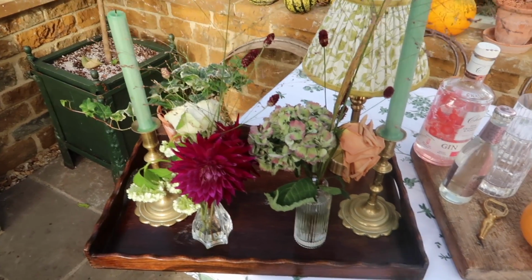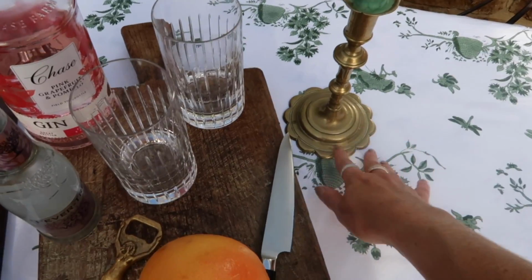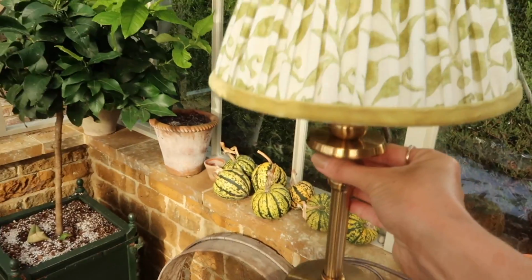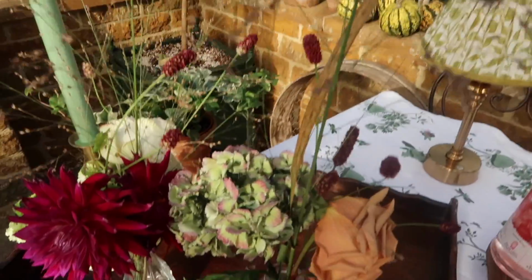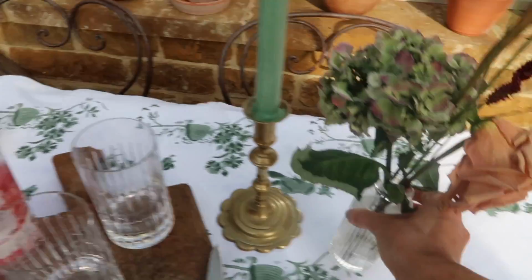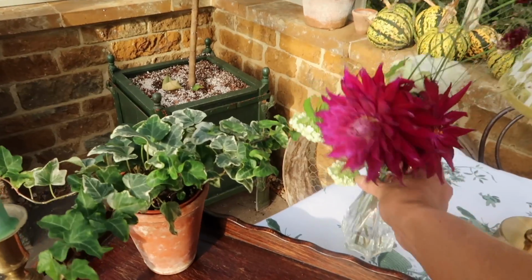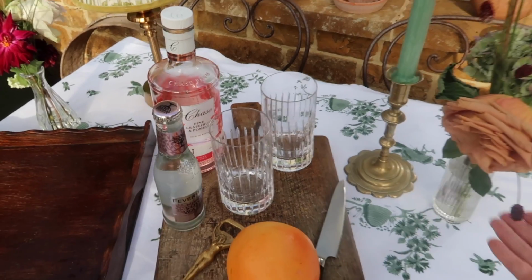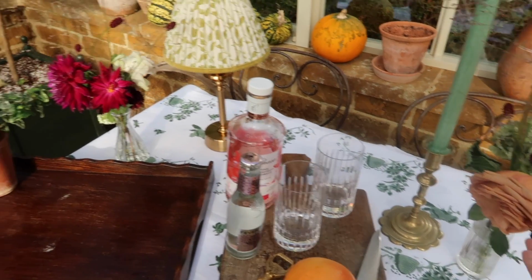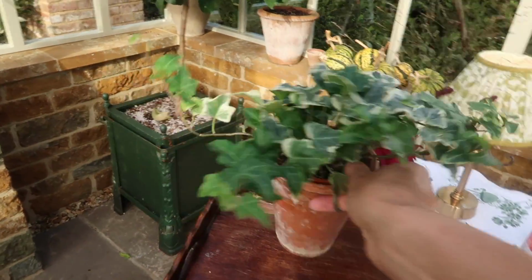Okay, secondary props to dress the table. I've brought in a couple of our lovely green candles on this cute little scalloped base, probably an antique shop find. And then these wireless lamps from Pookie are absolutely amazing. You can just have them anywhere you like, really lovely, especially casting our minds back to summer when we had dinners outside, so perfect for greenhouse and garden dinners. I've just broken up the bunch of flowers that Charlie bought last week from Soho Farmhouse, taken any remaining living bits and put them in posy jars, and it's always nice to have something a bit more green and rustic in shot as well.